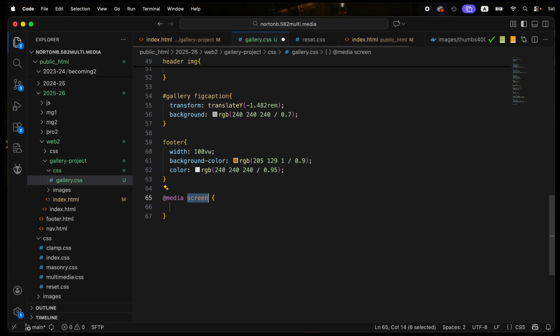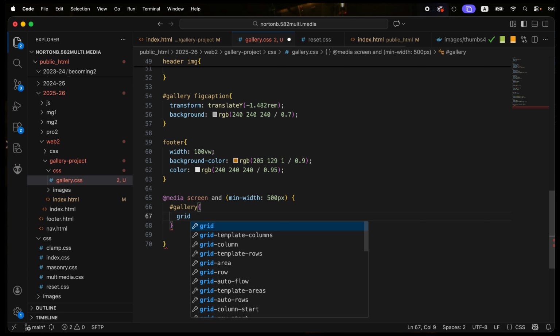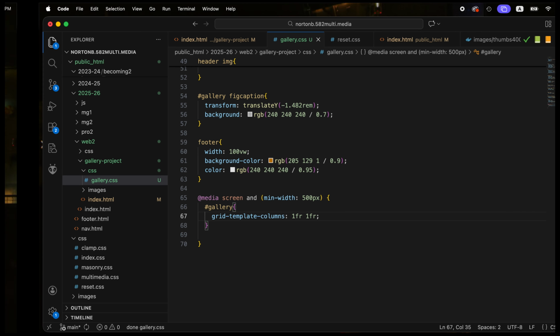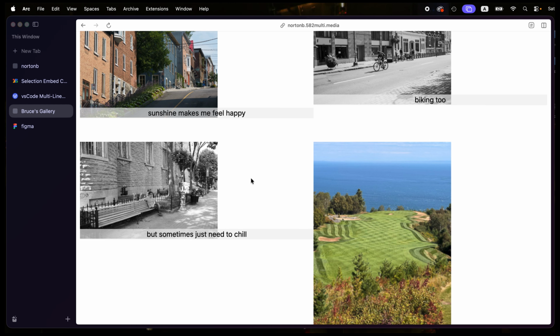So at media screen, let's say 500 pixels, then I want that gallery to have two different columns. So one FR, so one fraction and one fraction. Okay.